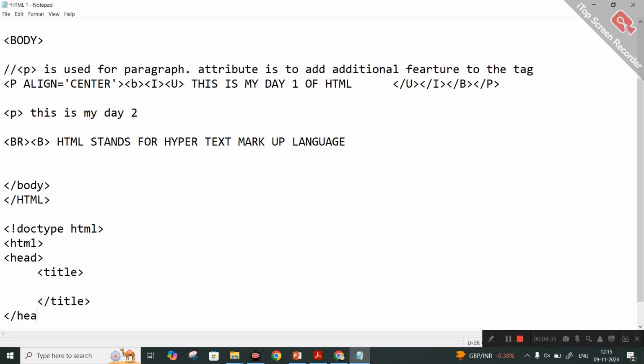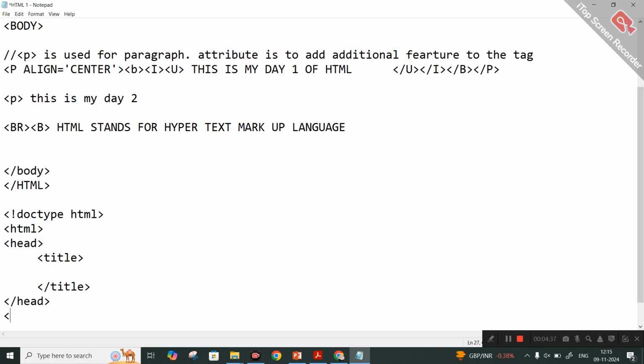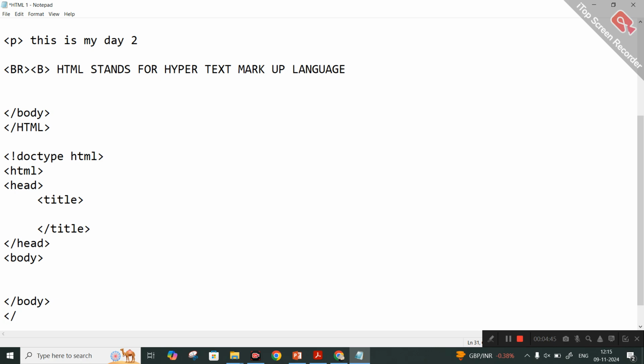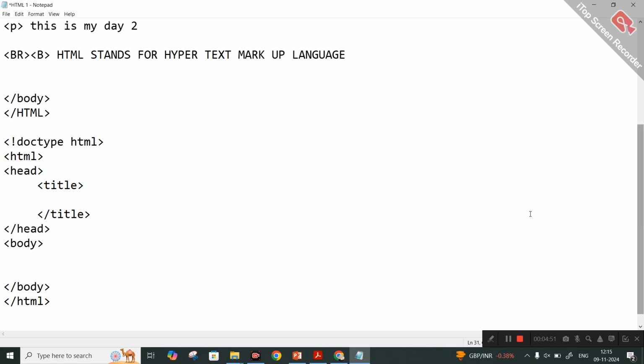Now closing head. Next will be body. Body and closing HTML. Okay, now understand carefully the basic structure of HTML.